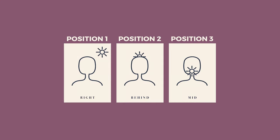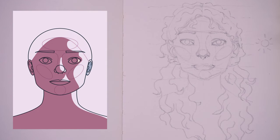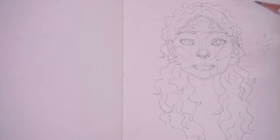With our randomizer, our light source is located on the right-hand side, in the middle, and behind the subject. So this type of lighting is very interesting and challenging because it puts the majority of the face in darkness, which means that technically we won't see as much detail. So I'm going to start off by mapping out where my light areas are going to be, which will mostly be on the right side of the face, the right side of the nose bridge, and a small section above the mouth. There will also be a sliver on the right side of the neck, but because of the hair, it will now be in shadow.